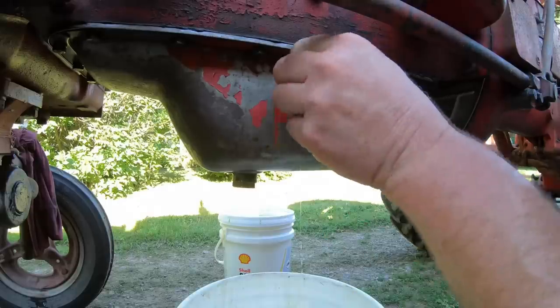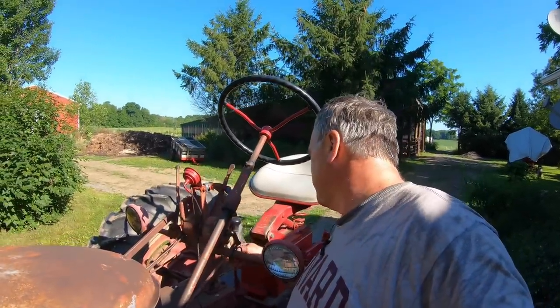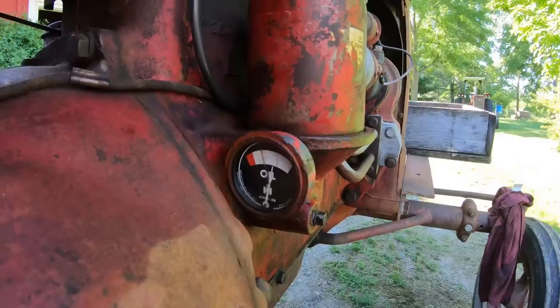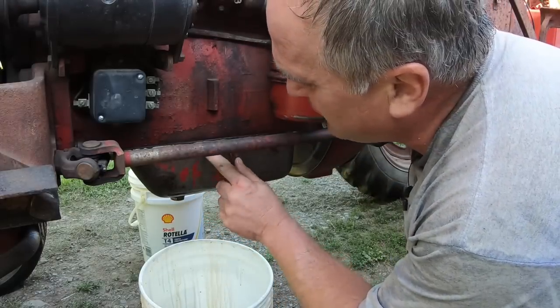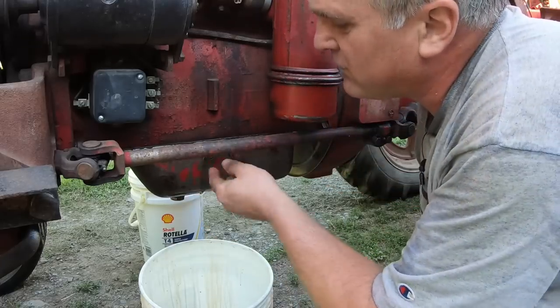We got oil running out of the petcock, so we close it up. And then we start up the tractor so that the oil filter housing can fill with oil while it's running, and then we'll check the level again. After you run the tractor a bit, open the top petcock again. Make sure you still have enough oil after the filter housing filled and it's streaming out, so we're good.